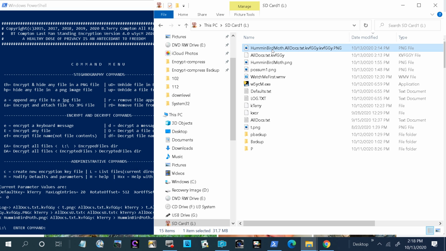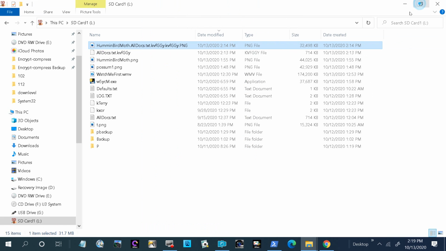So now we have this file here. It contains quite a bit of data. Alldocs.txt contains the book of Genesis from the Bible, the book of Matthew from the Bible. It contains Romeo and Juliet, the play. It contains the Constitution, and it contains the Magna Carta, and I think there's one more document that it contains. So there's 700, I think, 700 and some, we'll check it out here and see, 714 kilobytes of information in that file.